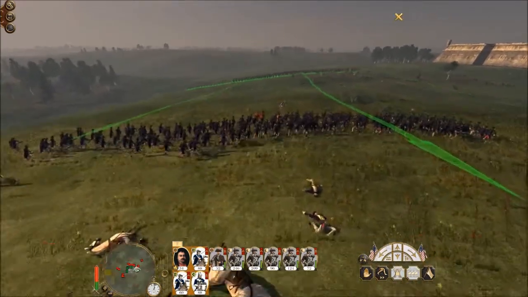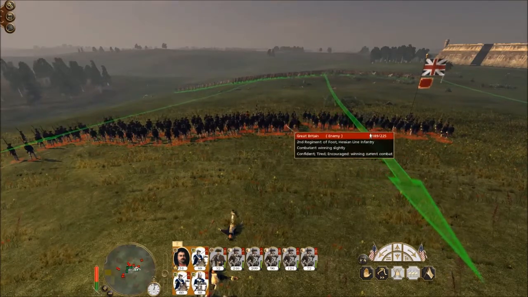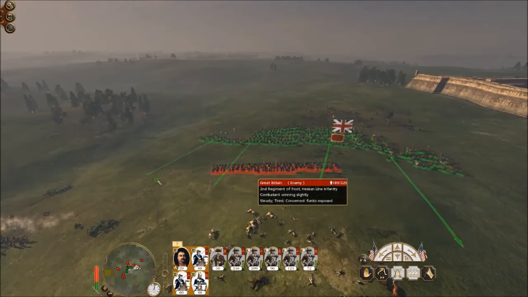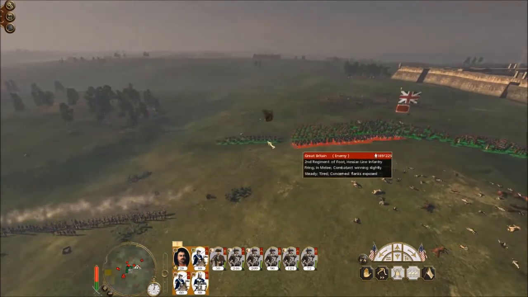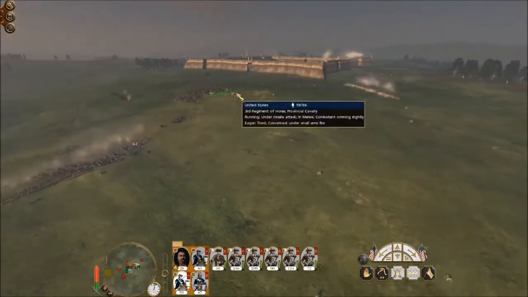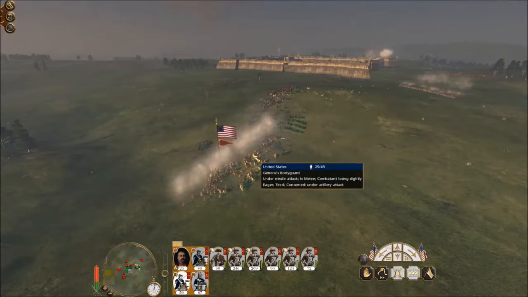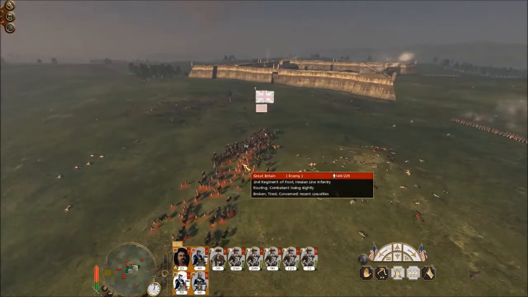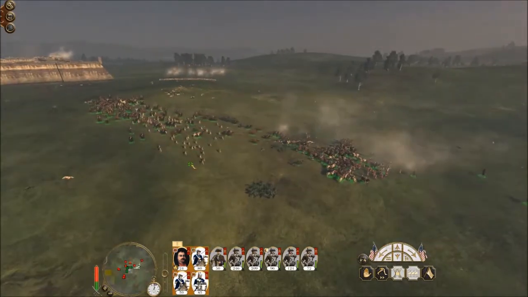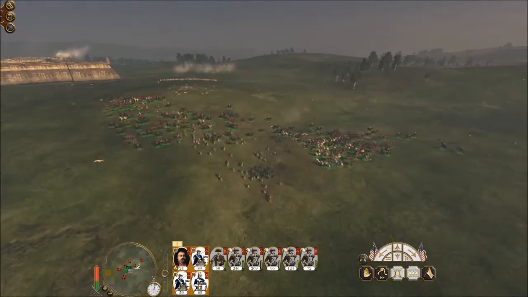Please don't form another square this time. No. I mean, the odds are actually against me. Who actually knows what's going to happen in this battle? Seriously. I think it might go either way, really, because my cavalry is actually working quite well with what I'm doing with them. They're completely shattered.